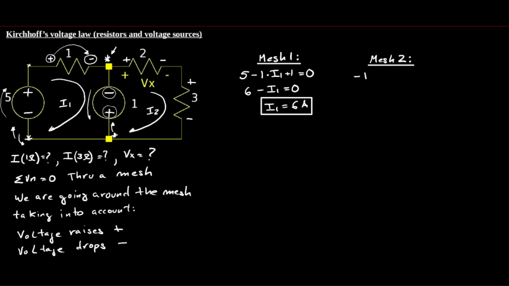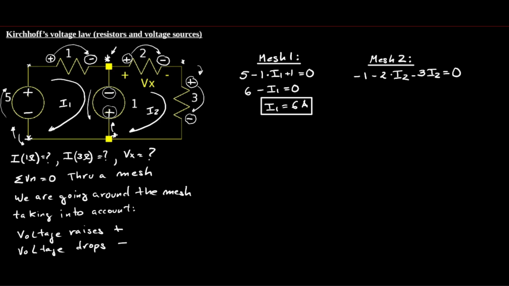I'm pointing right now, and following the path, going around clockwise as I did before, I find that I get a 2 volt voltage drop across the 2 ohm resistor. Okay, so I get to the point on the right, and then when I continue to go around the mesh the way I established before, I find that I get a voltage drop across the 3 ohm resistor, so I write it with a negative sign.